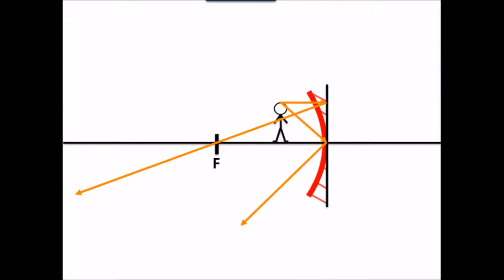If we draw a ray going in through F, again, it won't hit the mirror. So we aim a ray at its center again like this, which reflects at the angle of incidence. These rays are not parallel, but they don't seem to be converging either. What can we do? This is where those cool dotted lines come in. Trace the reflected rays back behind the mirror like this, and now you can see virtual rays that do converge. So there is an image, but because we had to draw virtual rays, it will be a virtual image.